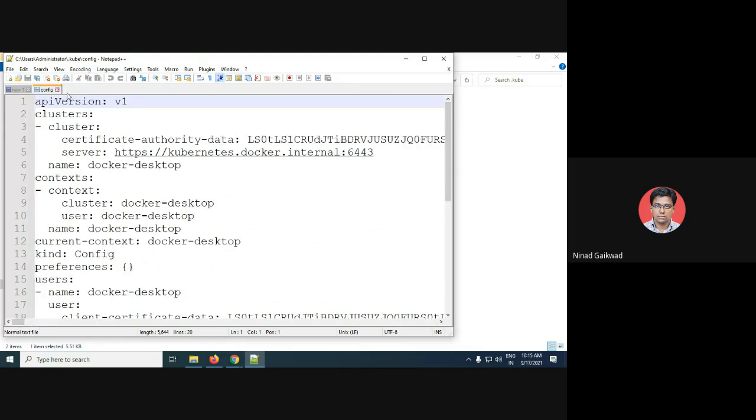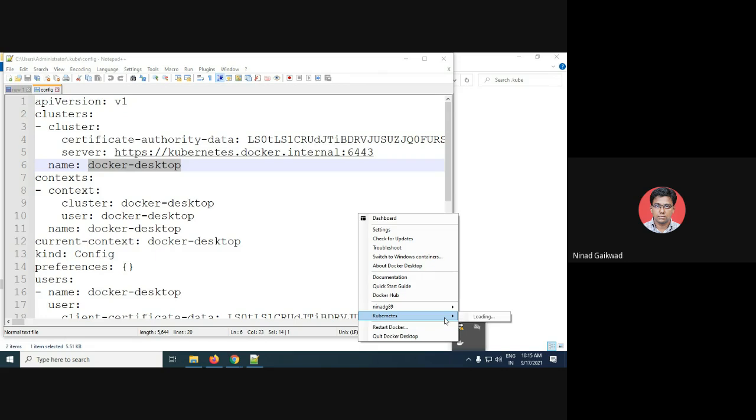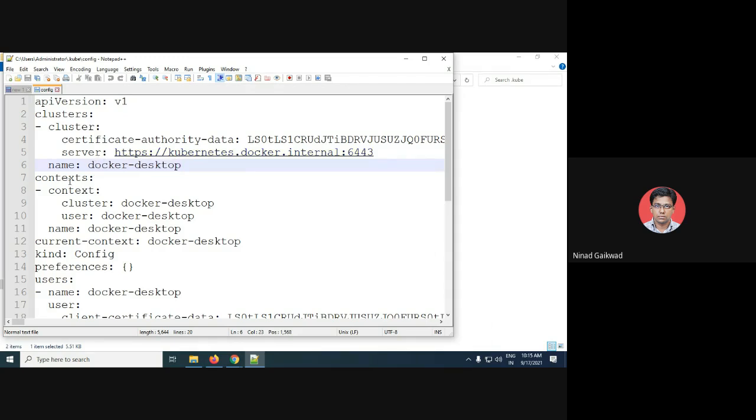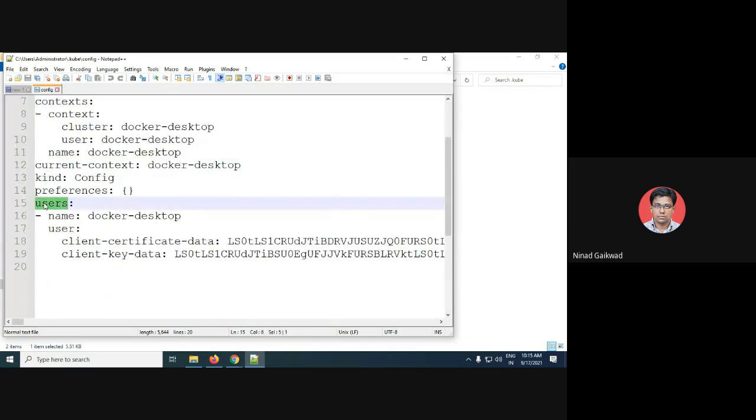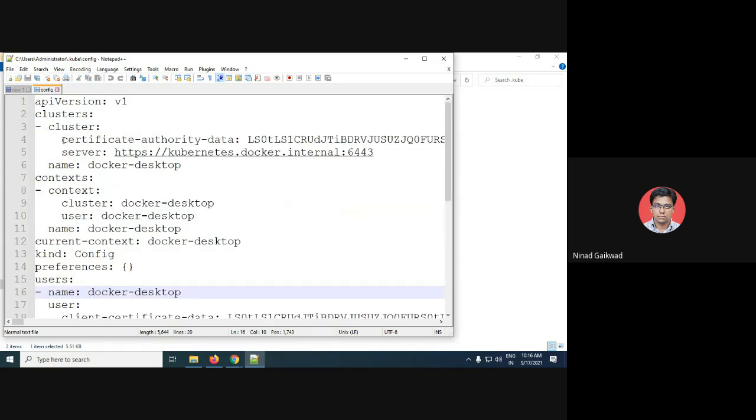All right. So over here, you can see the API version is set to version 1. There's the information about the cluster. So there is a cluster that is already defined, and that cluster's name is Docker Desktop. You can verify that the name is in fact the same when you see the Kubernetes. You see that this is Docker Desktop, right? So we have this Docker Desktop cluster, and then we have users. All right. So users is what users are available for this Kubernetes installation. And then the name is Docker Desktop again, and there are certain credentials that are attached to this user. Similarly, there are certain credentials that are attached to the cluster.